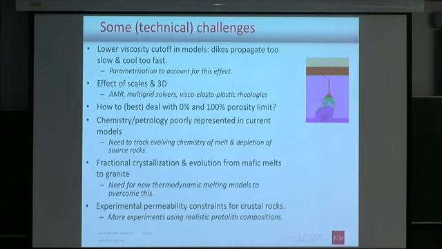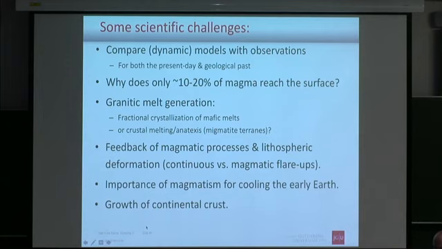There are a lot of theories about this, but there are very few numerical models. Mark Bain did some models in this direction. What I also think is important, we saw earlier in the last workshop that we now have experimental permeability constraints from the lab on melting of mantle rocks. Crustal rocks will melt in a very different way. Melting might actually start around garnet crystals in a pelite, and we have little constraints on these kinds of things, so it would be nice to have more experiments to reproduce this. And some scientific challenges.